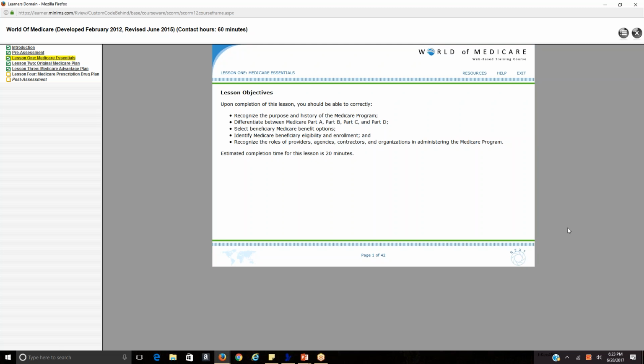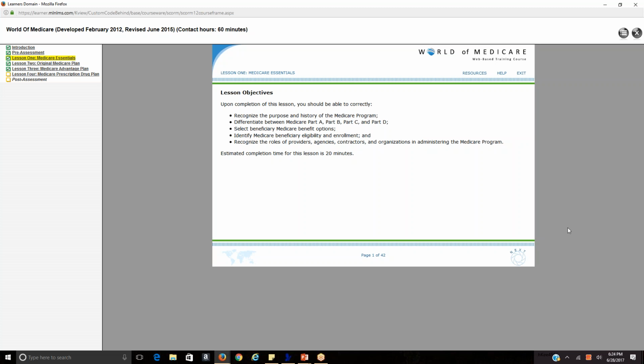Okay, so the lesson objectives for this particular section of our class tonight is to have a good basic understanding of the Medicare program, because you as a medical biller are going to be dealing with Medicare quite a bit. Medicare patients are the largest growing segment of insured patients in the United States. They continue to grow every year, more and more. We have more and more people entering the Medicare rolls. There are more and more people living longer, and so more people are on Medicare for longer periods of time.